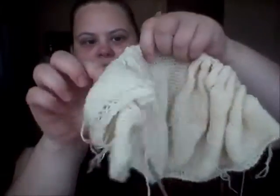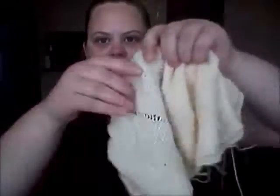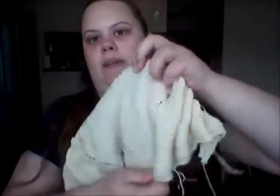And when last you saw this, I was down here. I had knit this much. A little knitting. Since then, I've knit all of the garter stitch section. This will stretch out bigger, by the way, when it blocks. And then, hello. Yarn caught around needle. I haven't taken this thing out of the bag in quite a while, so anyway.